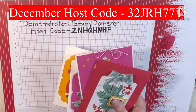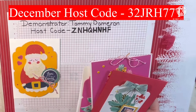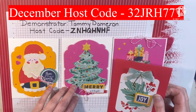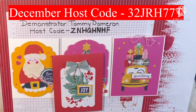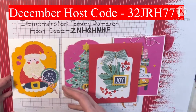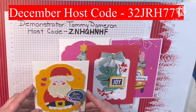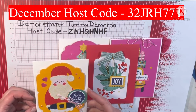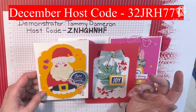So these are the cards that I made, and you can check out the unboxing that I did, but right here are some of the cards, and I want to make some more cards. These are just some that I did while I was in my little class, and we just chit chat and have a good time, visiting and everything. So these were just some that I kind of threw together real quick with some product that I had.